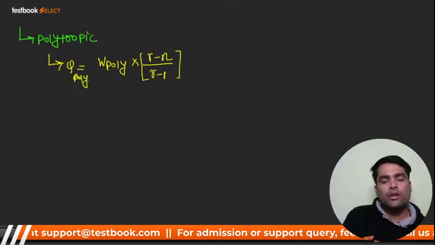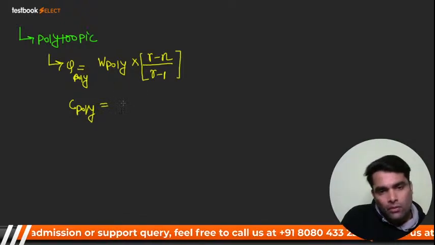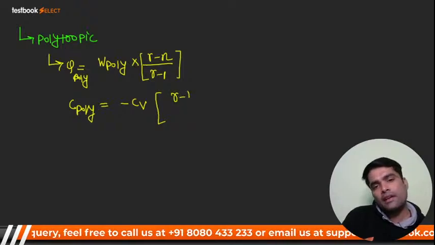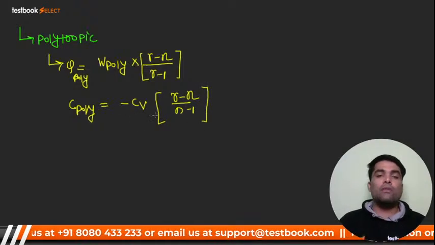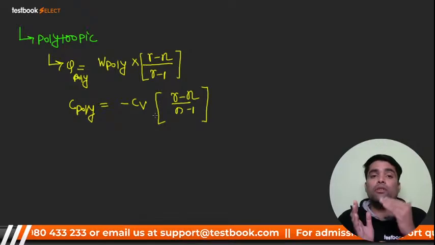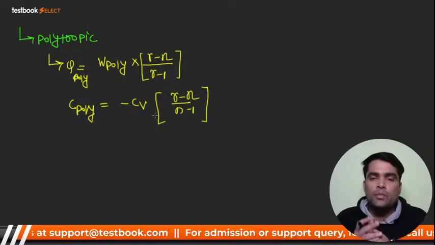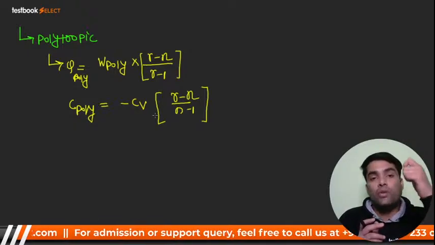Okay, heat transfer in polytropic process. My dear, sometimes they ask the specific heat for polytropic process, so in that it will be what my dear? Minus CV, and it should be gamma minus n upon n minus 1. My dear, now there is a question why it is negative. So my dear, I want to tell you, even when you supply the heat in the polytropic process, temperature should be increased now. So instead of increase in temperature, the temperature is quite decreasing.